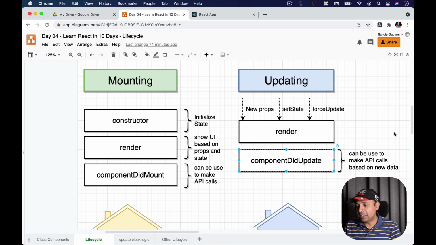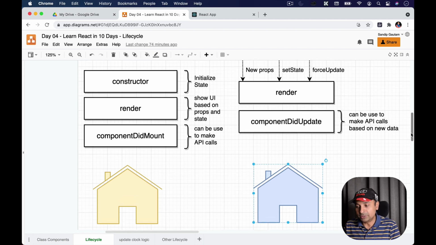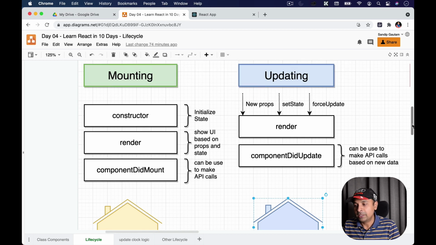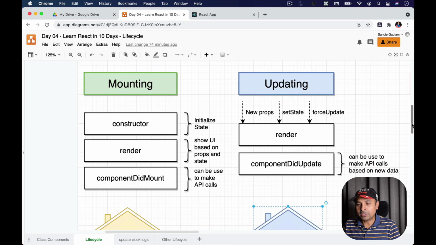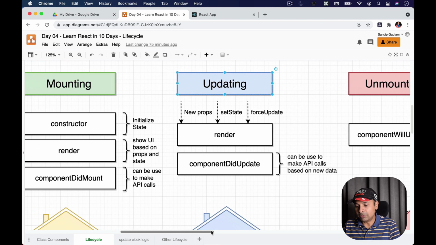And think like update stage is like repainting your house or recreating your house, right? So initially in the mounting phase, you create your house for the first time, and update stage is nothing but updating your house with new colors, new furniture, or new things, right? That's what I can give you as the real world analogy. So I think I have covered mounting, I have covered updating. Now the next thing is unmounting that I wanted to cover.